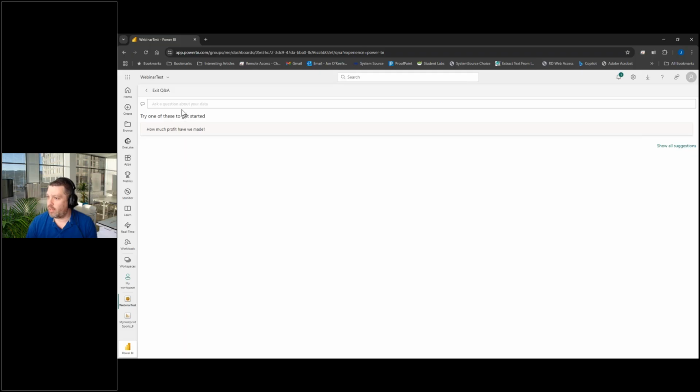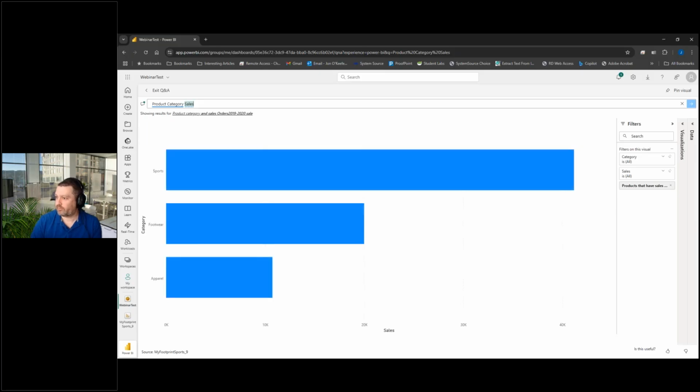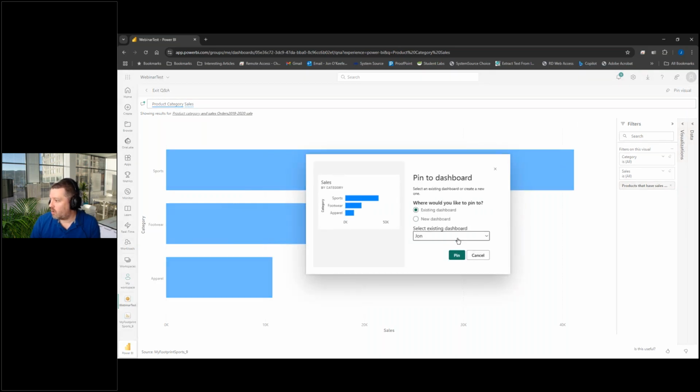And here we can either ask a question such as product category sales, and it will create a visualization for us. And then we can take that visualization and add it into anything that we would like, including pinning a visual right onto my dashboard.